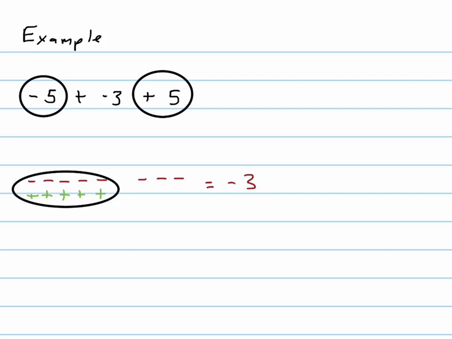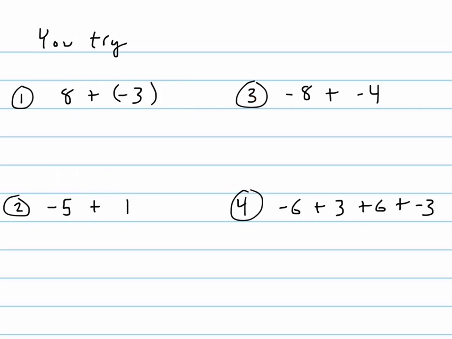So this equals a total of negative 3. Right? Because these go away. Cancel. Cancel. They're opposites. Additive inverse. So this equals negative 3. I'm going to pause it here. I'd like people to try these problems, alright, and then I'll give the answers.